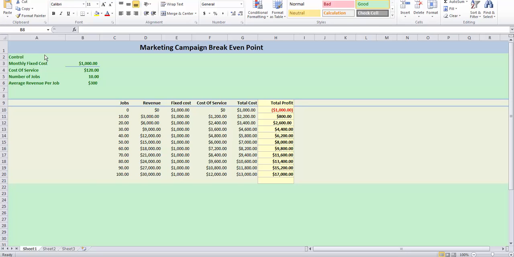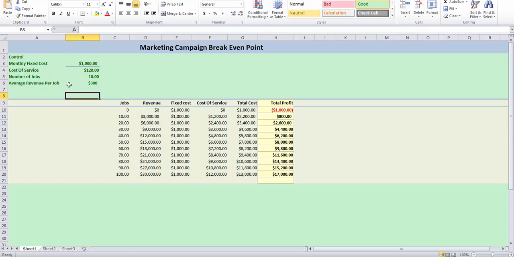Obviously, in some of the winter climates, you might want to cut back in January or February. That's a personal choice. Some people do, some people don't. That's up to you. But the point is that you want to have a fixed monthly budget for advertising every single month. And when you start thinking about it, you want to be able to forecast out, well, how many jobs am I going to need to make this worth it?